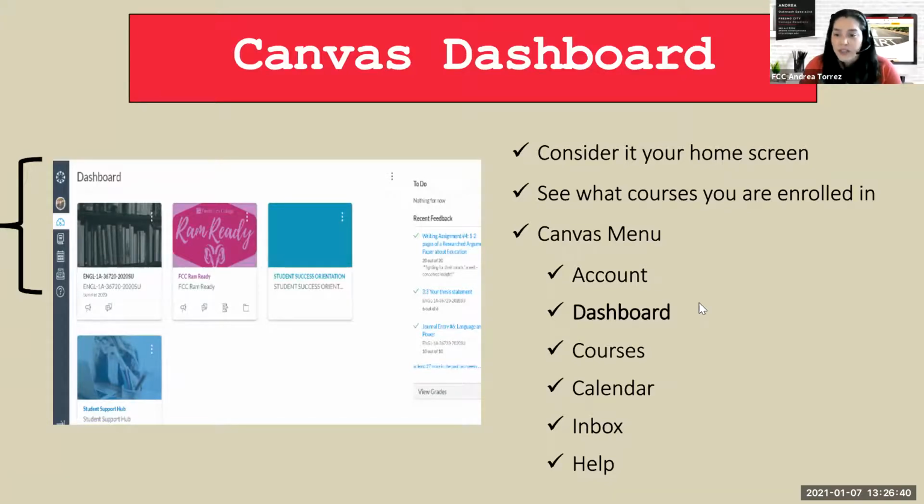Canvas, think of it that way. You log into your portal, you click on the Canvas app that they showed, and then you are in your dashboard. So this is like coming to the parking lot. You have to physically go into each classroom. So this student would have to click into English 1A. And as soon as you click into English 1A and you start clicking around, the teacher can see when you logged in, how long you were in the class for, and therefore they will mark you as present.